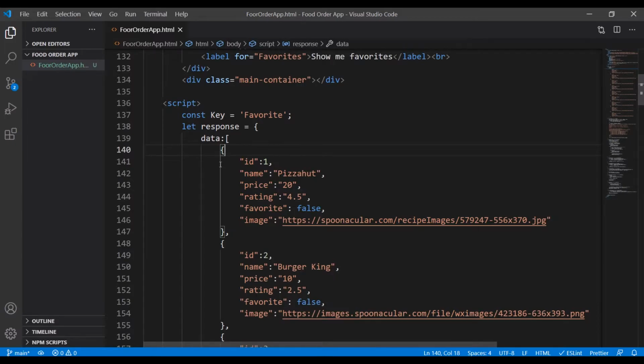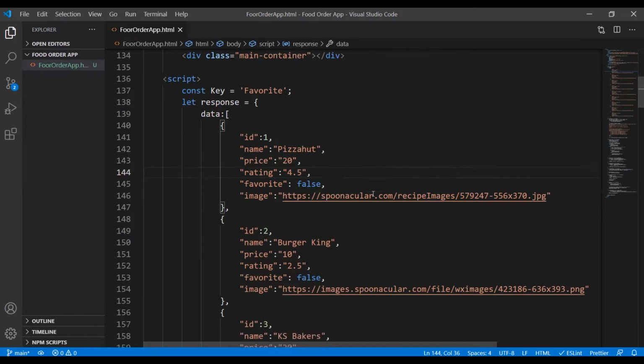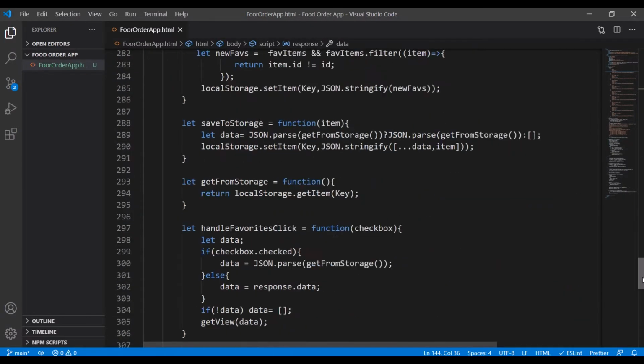Each item of the list contains these important key value pairs required to show the grid item: name of the restaurant, price, rating, whether it is a favorite or not, and an image to show as the background for the restaurant. This code is initialized by calling the getView method.